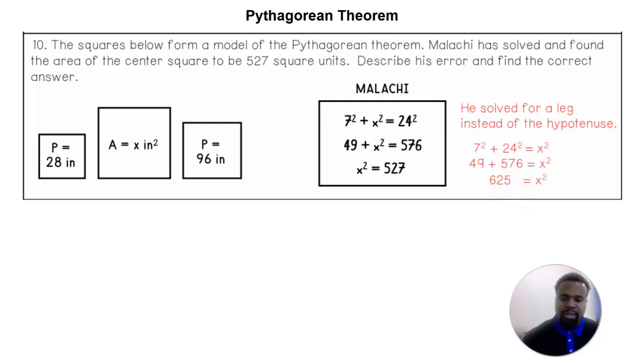So the Pythagorean theorem we use for right triangles. All right, that's a squared plus b squared equals c squared. A and b are your legs. They're interchangeable. C represents your hypotenuse, which is the longest side of your right triangle, which is always across from your right angle, which is your diagonal distance. All right. So I hope this helps with our understanding of the Pythagorean theorem.